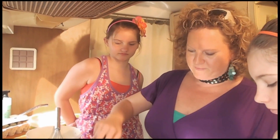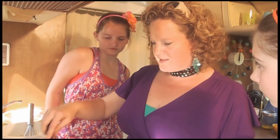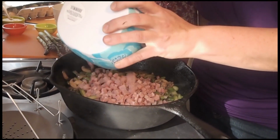So once your vegetables have sauteed for about 5 or 6 minutes and the moisture's come out and they're getting nice and tender, then we're going to add the ham, which is already cooked, so it just needs to be heated up a little bit. So we're going to add that in.